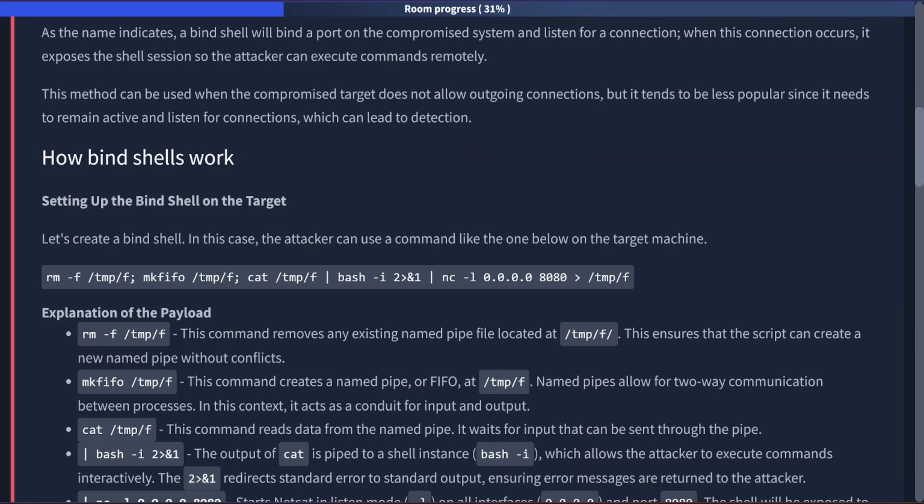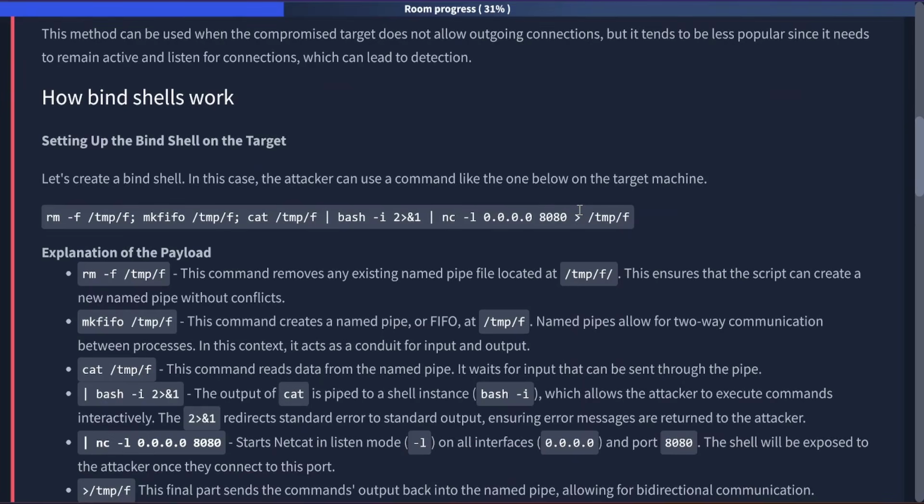That's really honestly one of the only scenarios where we would want to use this, because generally speaking, the reverse shell is going to be better. But occasionally you may run into an instance where a reverse shell is getting blocked for whatever reason. Again, maybe they can't make outbound connections. And so you may have to use a bind shell in order to get onto your target.